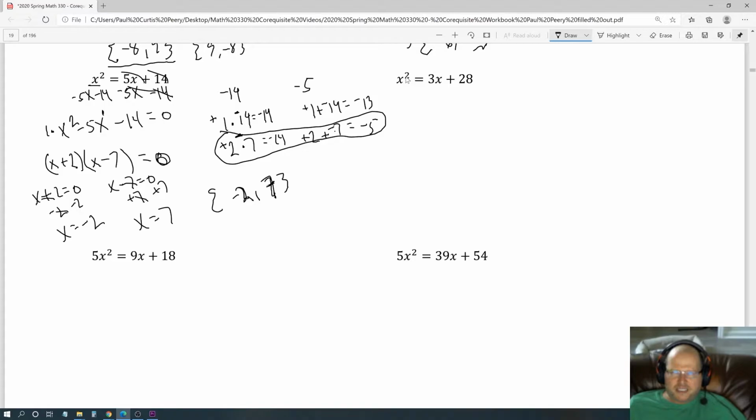This is a quadratic. It has a 2 exponent here. That's how I know it's a quadratic. If I want to solve it through the zero factor property, first step is set it equal to 0. You can't use the zero factor property unless it's set equal to 0. Okay, so minus 3x minus 28. Minus 3x minus 28. Cancel, cancel, cancel, cancel. So we end up with x squared minus 3x minus 28.